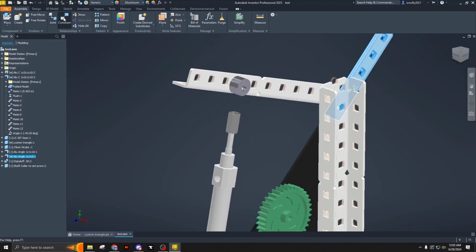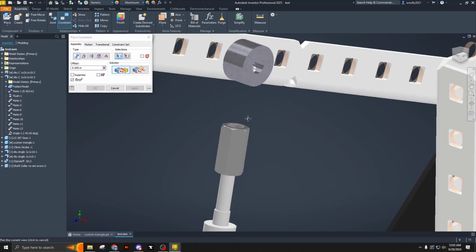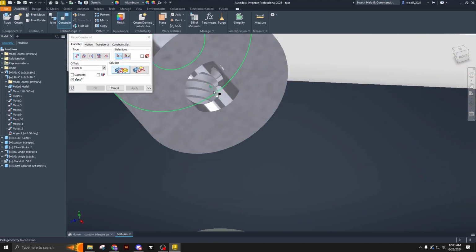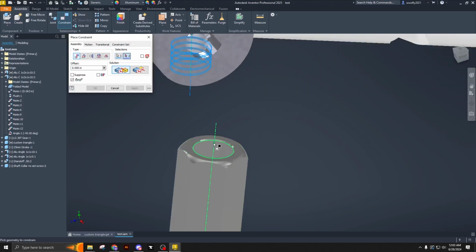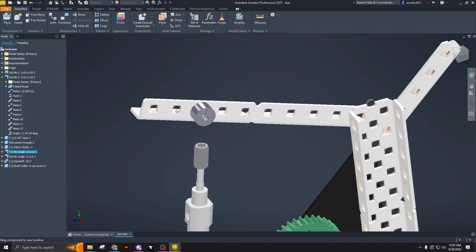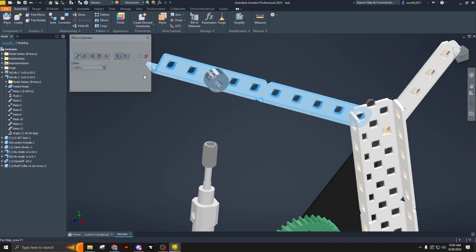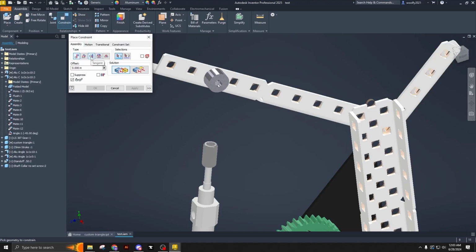Next, we are going to use min-max constraints along with this tangent constraint. So I'm going to start by constraining the collar here to this standoff, so it stays in line with one another, meaning it moves with the piston, just like how you would on using a piston in a real application.